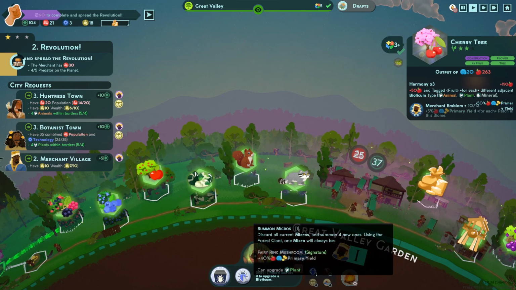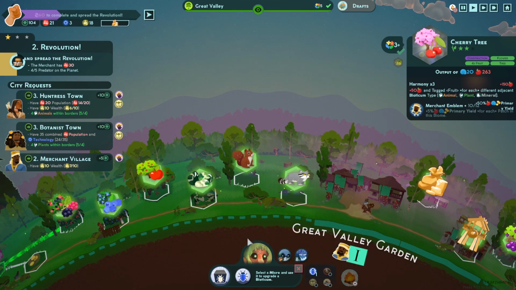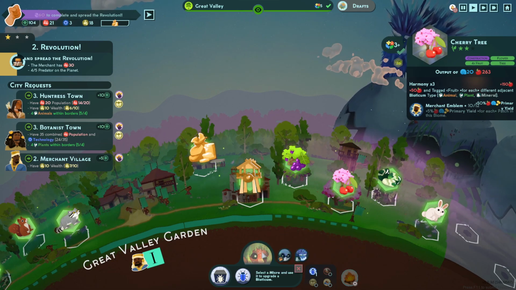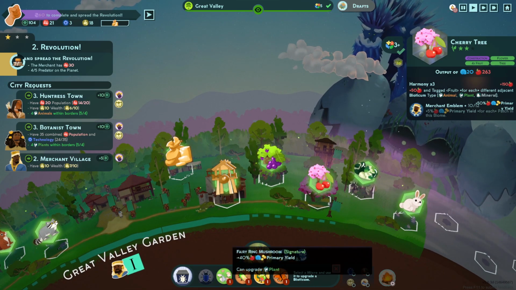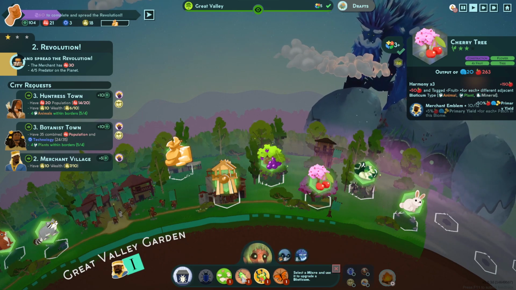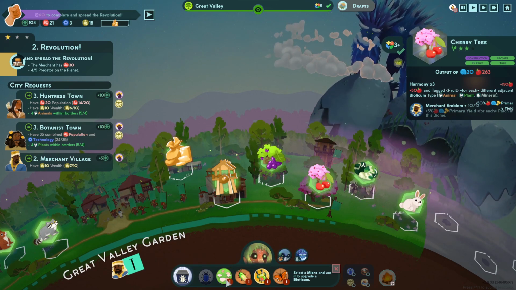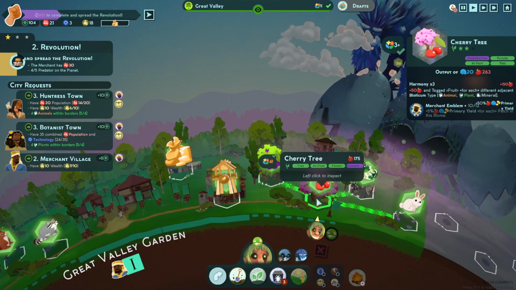And then the signature here is plus 40% primary yield, and we upgrade a plant. So we could put that on the cherry tree. Let's go ahead and use this ability to summon micros for the forest giant. Okay, so what did we pick up? We got the fairy ring, plus 40% primary yield. I think we used that on the cherry tree. We also have plus 25% gold, plus 30% gold for adjacent animals, and plus 4 mystery. All right, well, let's get the fairy ring mushroom on the cherry tree.